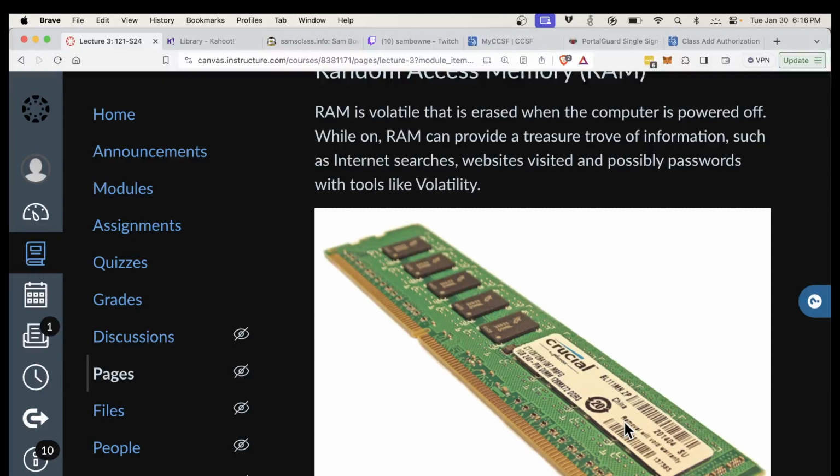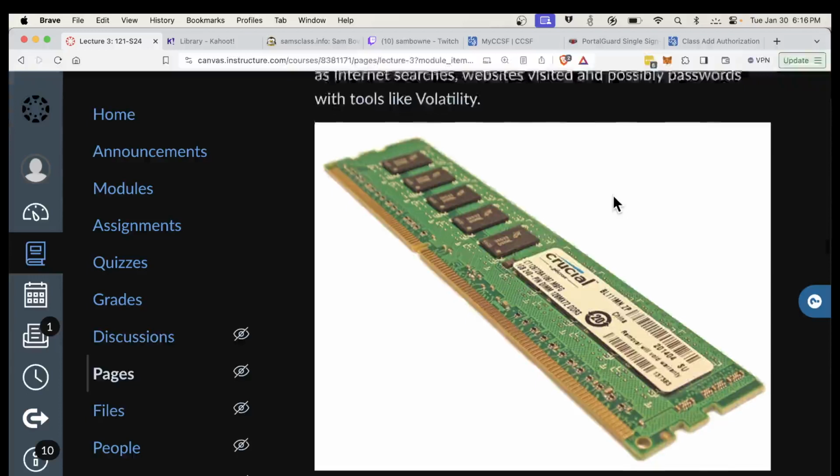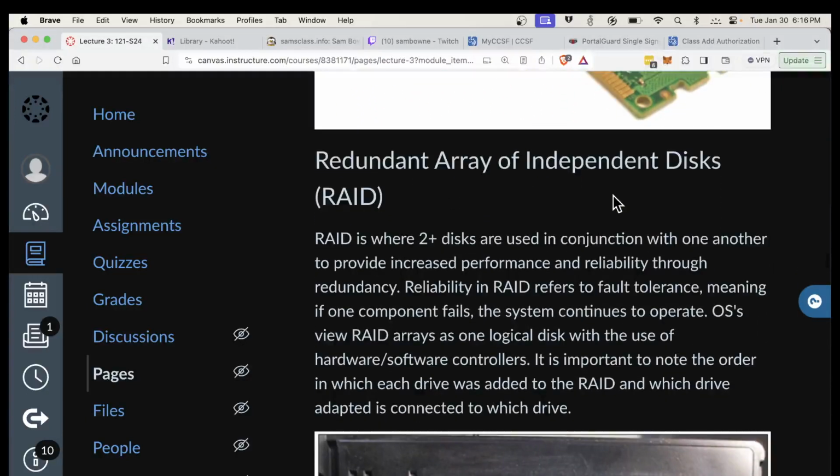If you cool it, it can preserve the memory for perhaps 30 minutes, and there are attacks where you freeze the RAM and take it out and put it in another machine to steal the data off a machine, but that's a bit extravagant. Volatility is the main tool to analyze a RAM image. You copy the RAM into a file, and Volatility will parse that into notepad files and browser documents and so on, looking for marks in there and putting together the images of what you were doing in RAM.